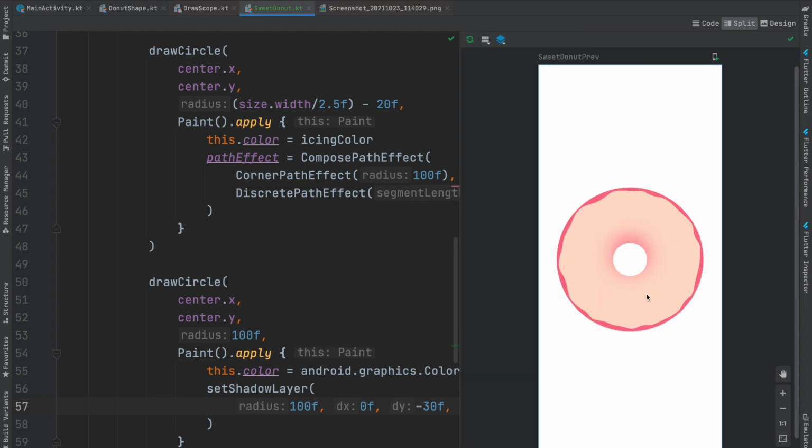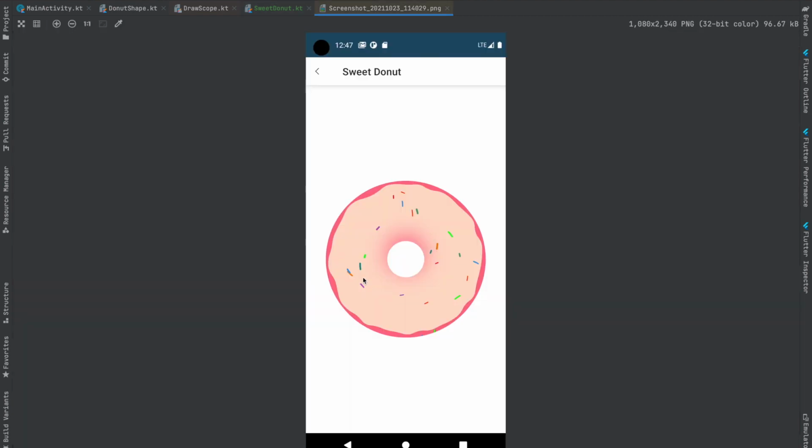Almost we have done everything in our donut, except there are some sprinkles in our donut, and that we will be creating in the following section. These sprinkles are nothing but arcs. So in an arc, we have to consider the following things. Number one, the angle of the arc, from where it will start and the progress of the arc. You can see some arcs are smaller and some are bigger, even in length and width. Another thing is its position on the x and y axis. And the third thing is its color. So let's create these arcs first.